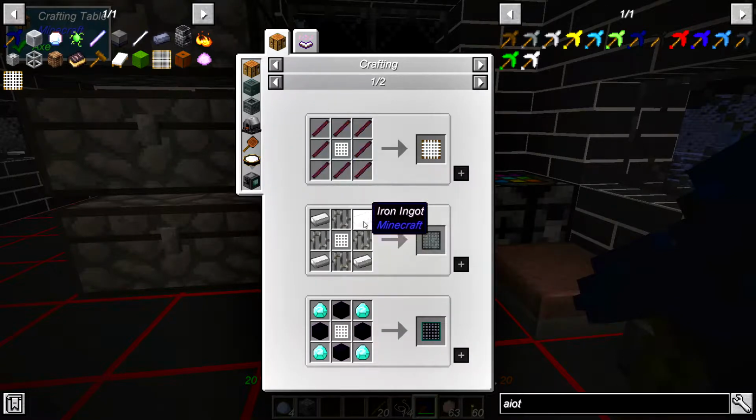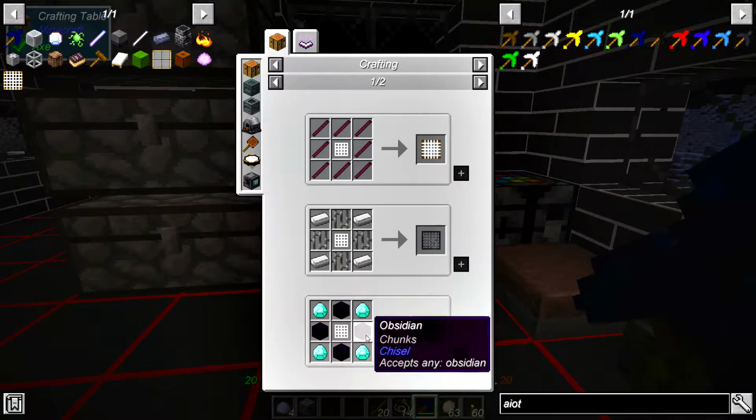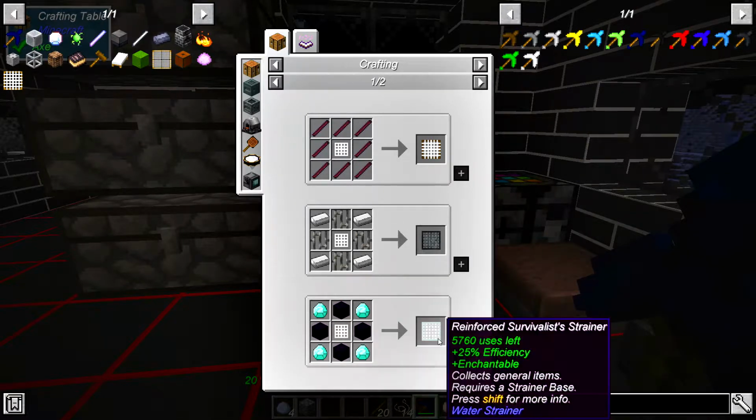Uses, as you can see here, with iron and with obsidian and pristine diamond. And it says accepts any gem diamond. So we can use pristine diamond or regular diamond. That is good, but we still don't have any of those. We would have the obsidian, but not the diamond.